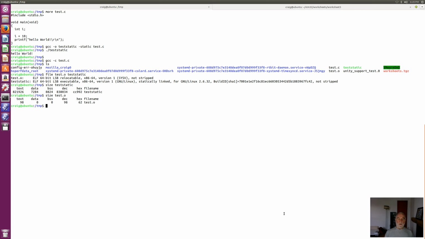Size is part of binutils, the binary utilities, so it's telling us how much code there is, 98 bytes in that one, and 82,000 there. There's no data, no uninitialized data, whereas this one's got quite a lot.